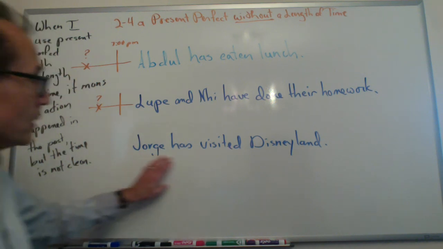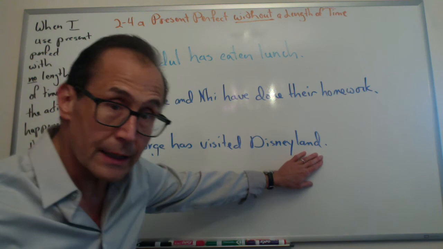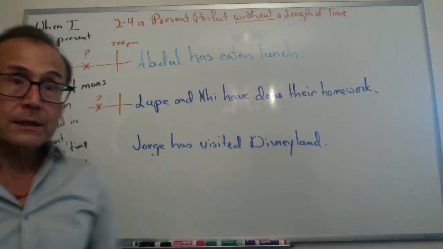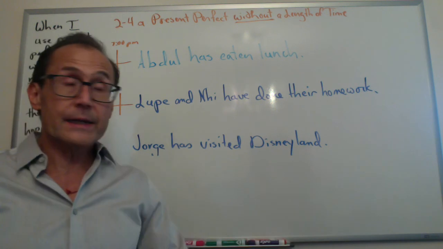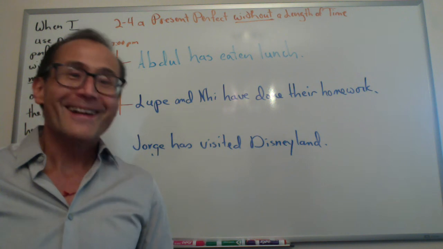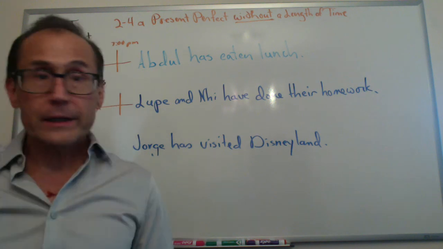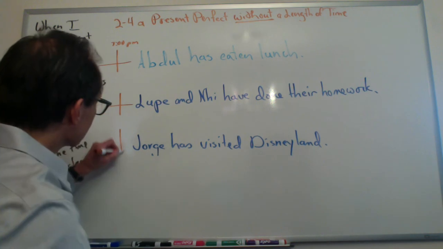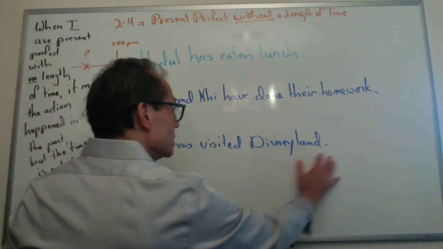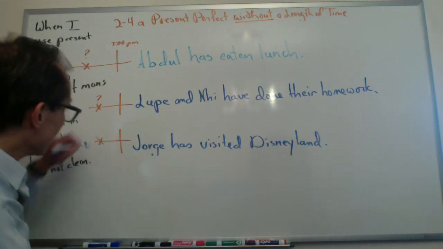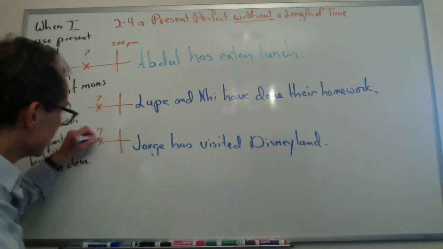And Jorge has visited Disneyland. Again, this action, he visited Disneyland. He's not visiting Disneyland now because he's sitting in grammar class, right? And we're not talking about the future. So this also happened in the past. And again, I don't know when he visited Disneyland. And so it happened in the past, but the time is not clear.